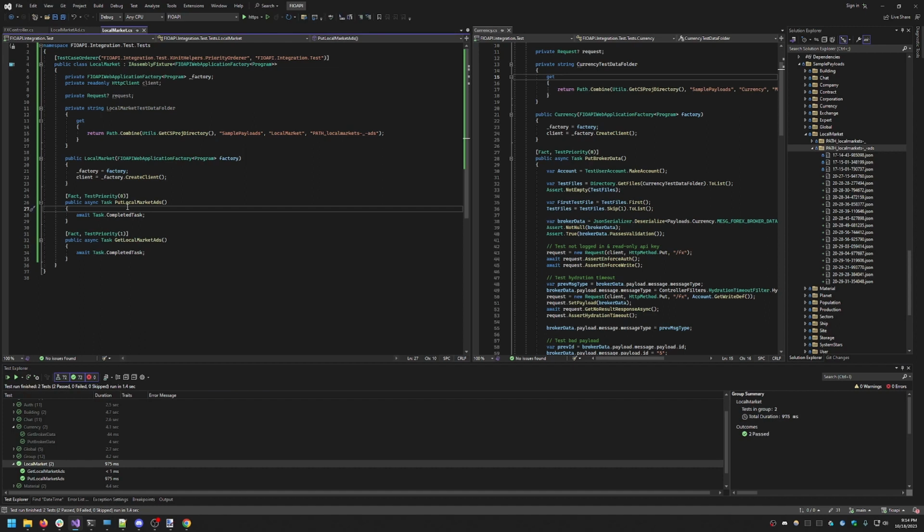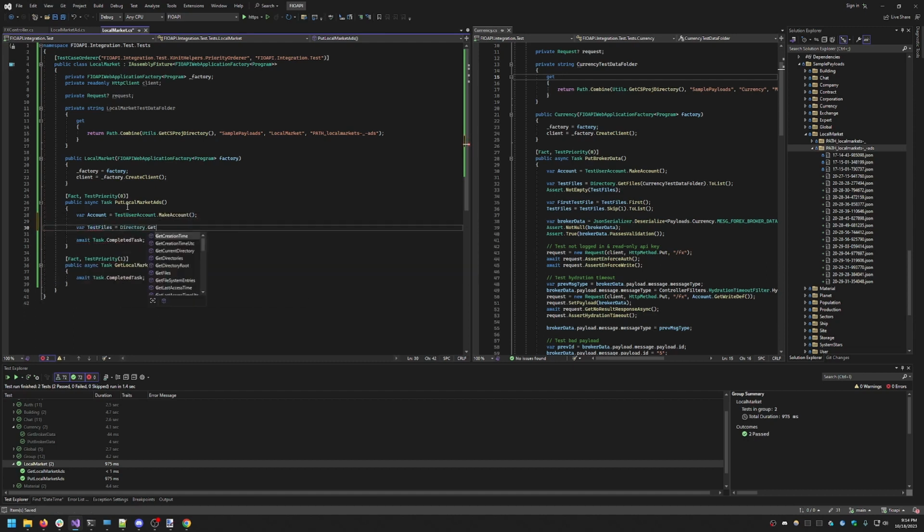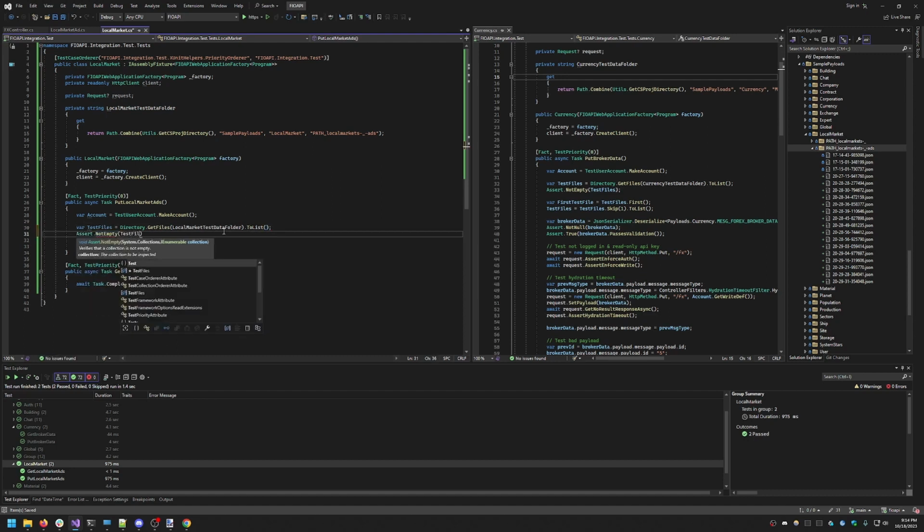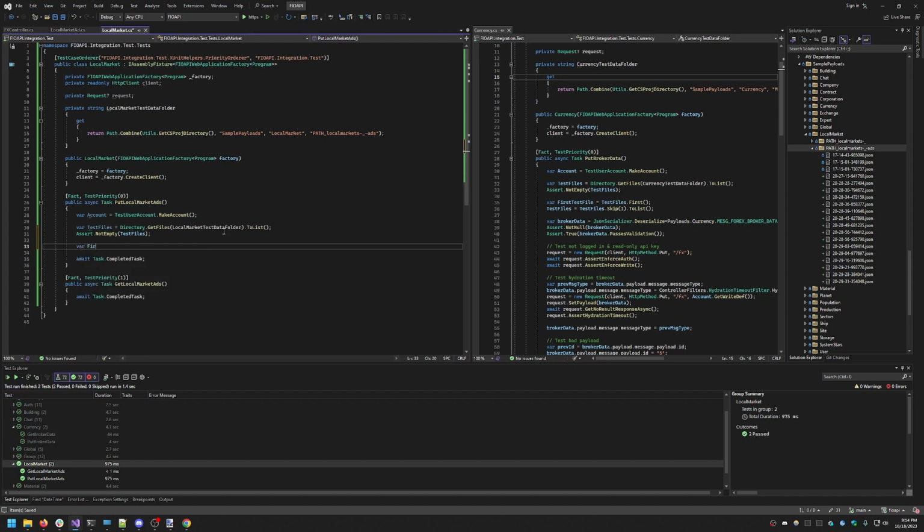All right, so in order to put data down, you need an account. So let's do this. Make account. And then test files, directory, get files, to list, assert not empty test files, and we're going to grab the first test file like this does.